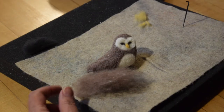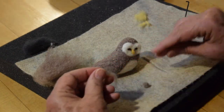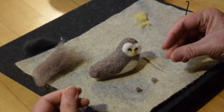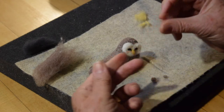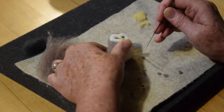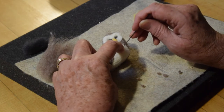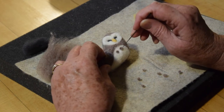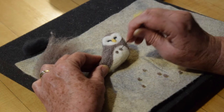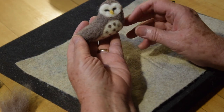I have both eyes in place and now I'm going to begin to make the breast feathers. I'm just taking small bits of wool, rubbing them between my fingers to create small balls — creating a bunch of small balls ahead of time. I can then take those balls and begin to apply them to the breast with the needle, picking up one little piece at a time, deciding where to put it, holding it gently, and poking it into the breast. And there you have it — a really sweet little needle felted owl ornament.